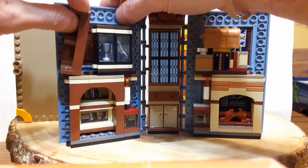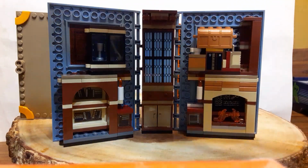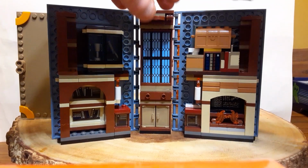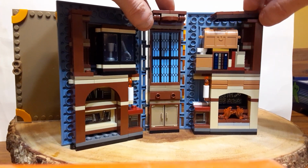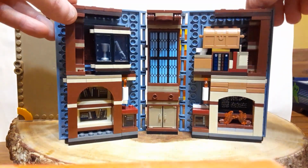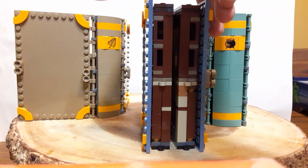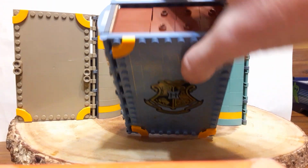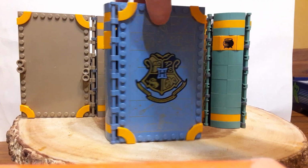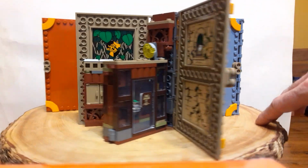You know what? Let me try it a different way, actually. Let me try it the other side. Maybe that's why I wasn't completely closing, actually. Okay, I'm going to try to do this. It seems like it's going to fit better than the actual description. Okay, this will go on top of here, one on each side. Okay, and then we're going to close it up. Like I said, it kind of still wants to open up, so I recommend putting something across here, maybe a bar, or finding some way to make that close a little bit better, but that's pretty much how it tells you to do it.